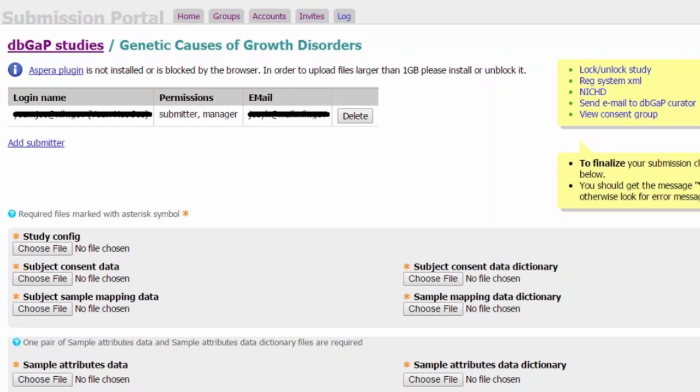Right, yeah. So our submission guide, like I said, is very verbose. Each of those core tables that I mentioned does have a required element. So for example, in the subject consent table, the subject ID and the consent is required. That's absolutely required. Now there are optional fields where you can reference the sample name, aliases of the sample name and so on. If you do submit a pedigree file, you have to provide all 5 columns, which would be family, person, ma, pa, sex. So read the submission guide for each file that you're creating. It describes which are optional and which aren't.